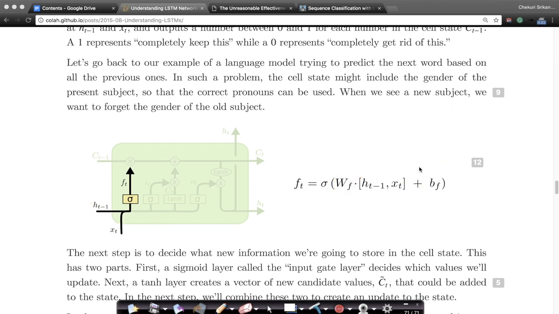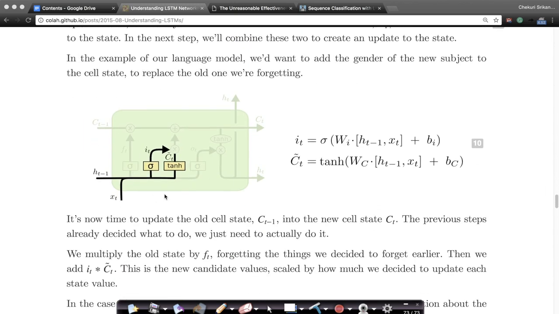So your f_t, mathematically speaking, is the sigmoid of the forget gate weights, which you get by concatenating the weights you have here and the weights you have here, applied to the concatenated input, plus the bias. And this is called the forget gate, and this is the forget value: how much of the previous value should you forget before you send it out? Sounds good. So this part of the equation is simple, and we are done with this layer and with this connection. This is called the forget gate. It tells you how much you should forget or retain from the previous cell state to the next cell state. Next comes the input gate, which is this structure.